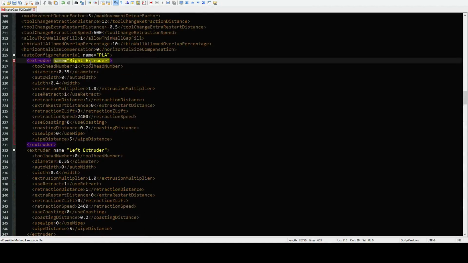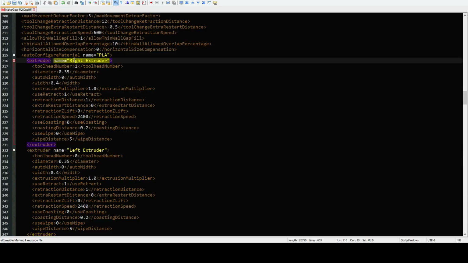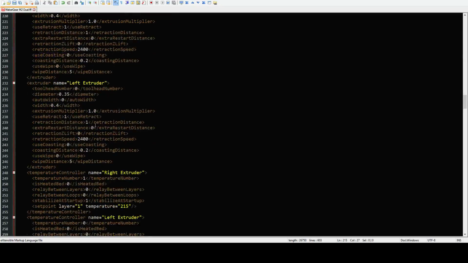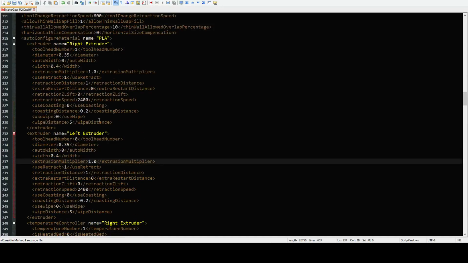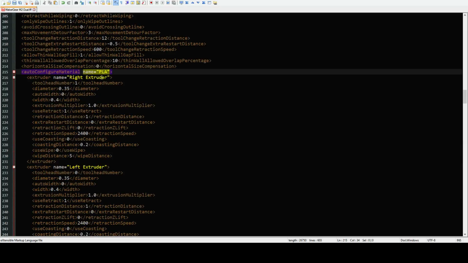And if you have a printer that has a forwards and backwards extruder, it might say forwards and backwards here. The front extruder, back extruder, something like that. So whenever you select the PLA thing from the drop-down menu, you'll do all these changes. So if there's something you don't like in here, you can just easily change it. And if there's something that you want it to do that it currently doesn't, you can just add it in.